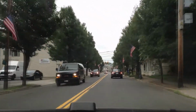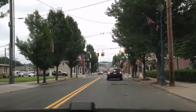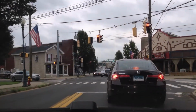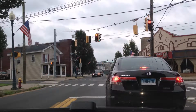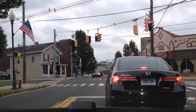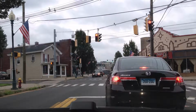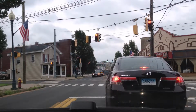Yeah, this neighborhood looks a little bit run down, so not super fantastic, but not very bad either. I don't think I would live here, but I think this not so nice neighborhood sort of leads into the really nice parts of Wallingford. That's where the high school is, where I go to play tennis. So we'll see. In just about 5 minutes we'll be there.